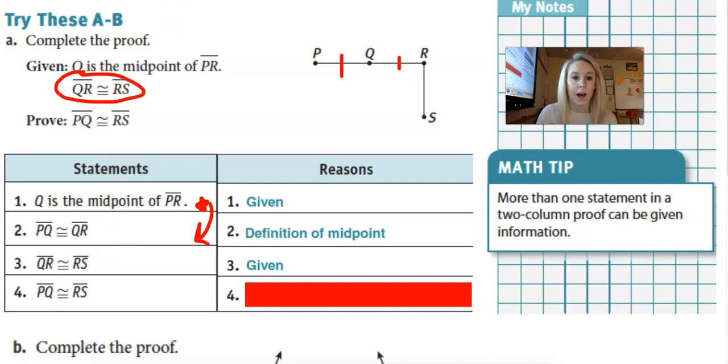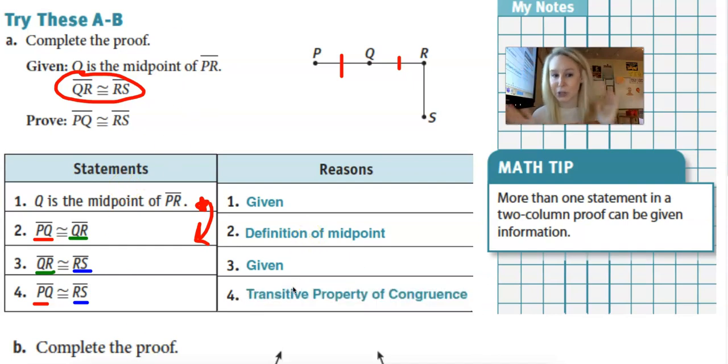Okay, now number 4 is pretty tricky. You have to look at the proof as a whole, so I can't take it as individual parts. So I first know that PQ is congruent to QR. I'm going to try and color code this. Then I know QR is congruent to RS. Therefore, PQ is congruent to RS. So the red was equal to green. The green was equal to blue. So the red is equal to blue. That is called the transitive property. Woo! Of congruence they put there.